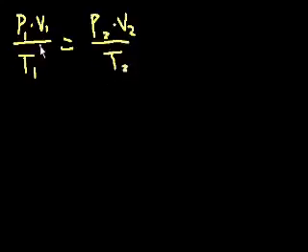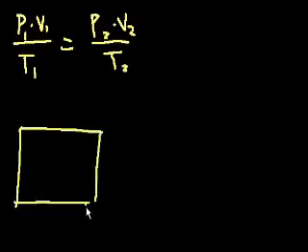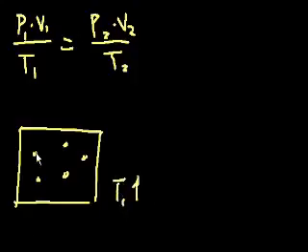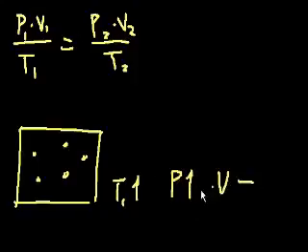Let's say, what happens if I have another box, and I have my particles bouncing around like always, and I have some volume and some amount of pressure. What happens when the temperature goes up? What am I saying? Well, I'm saying that the average kinetic energy per molecule is essentially going to go up. So they're going to bounce against the walls more. So if they bounce against the walls more, the pressure is going to go up, right? Assuming volume stays flat, right?